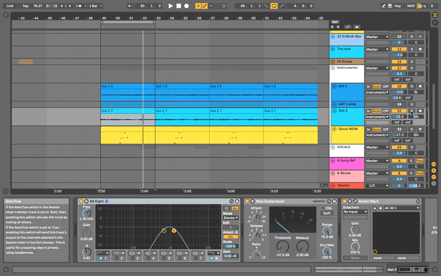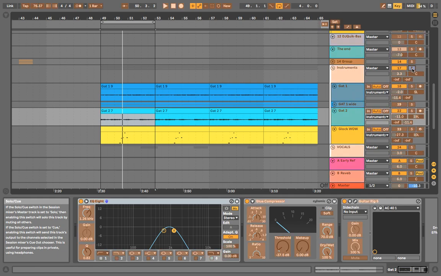So let's just solo this melodic guitar part, and I'm going to give it some reverb. There's quite a lot. This with, now without. Okay, remembering the goal here is to add separation. We want these guitars to appear further away from each other.